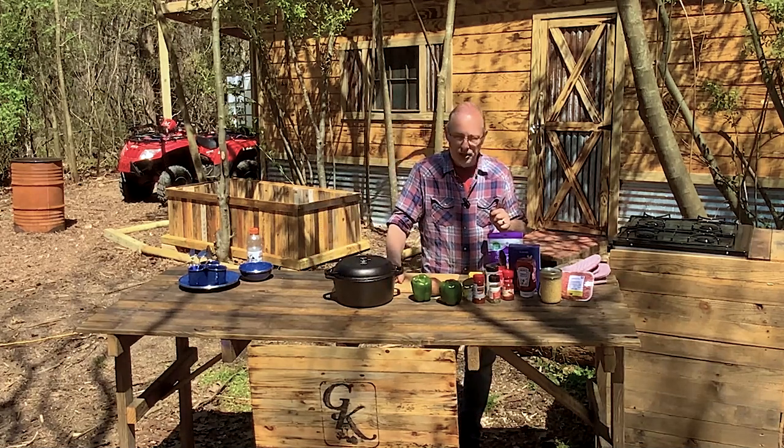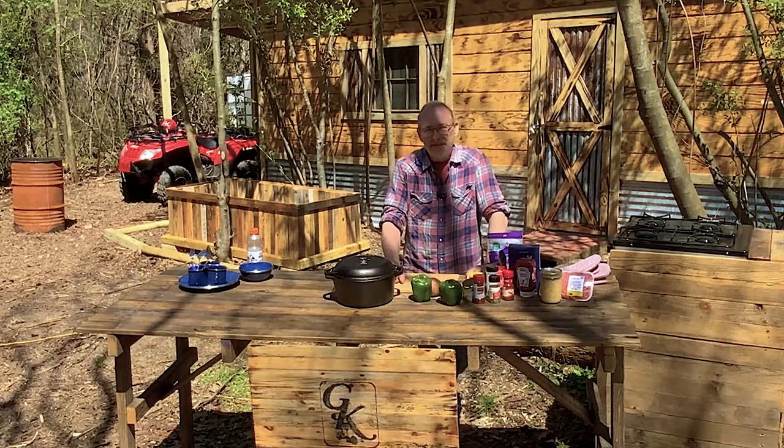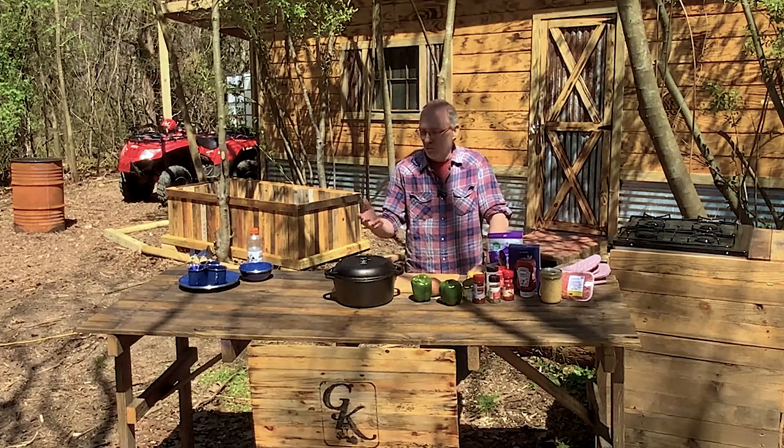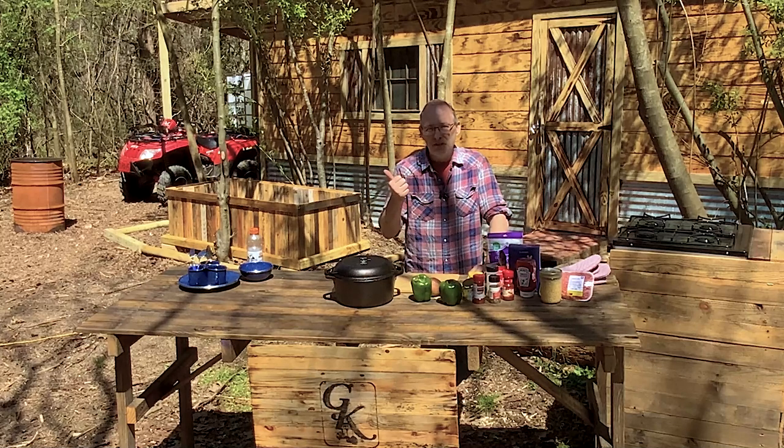I'm doing a sloppy Joe casserole today with pasta. I don't have any garlic. I saw garlic at the store on the way up here, and I was like, wait a second, I've got garlic growing everywhere on the property. Everywhere I look up here, there's wild garlic growing. So let's go out and I'll show you, and get some wild garlic. We're going to use that today.